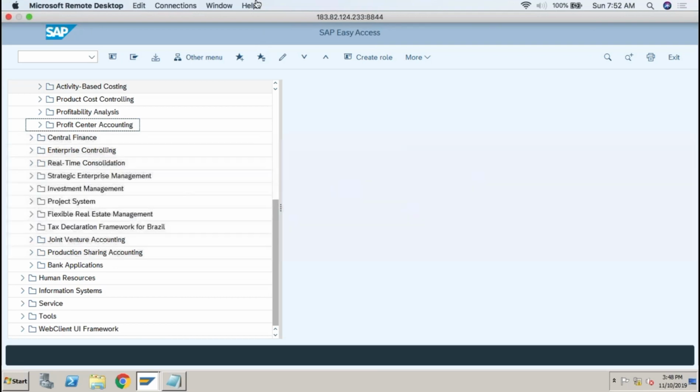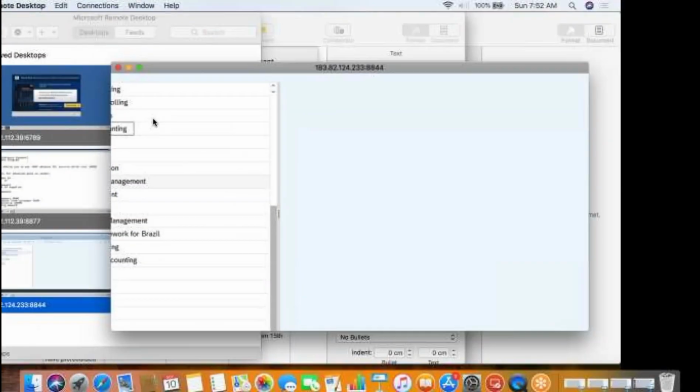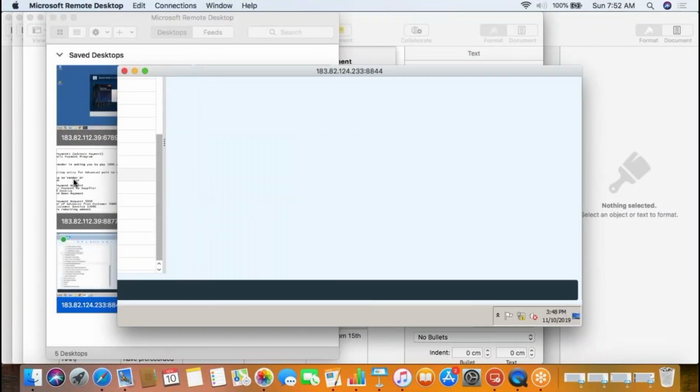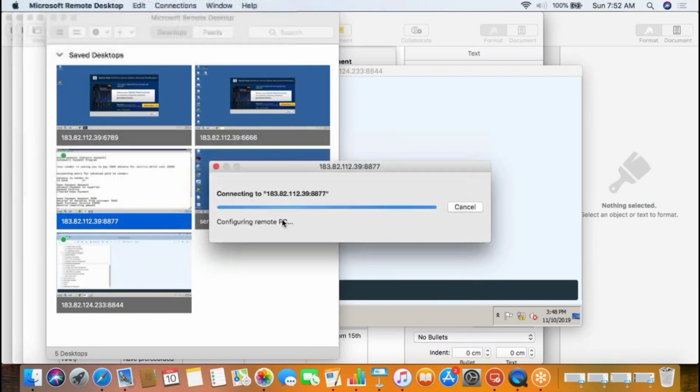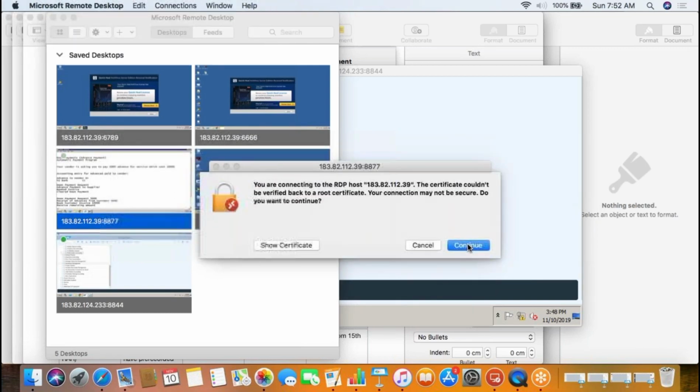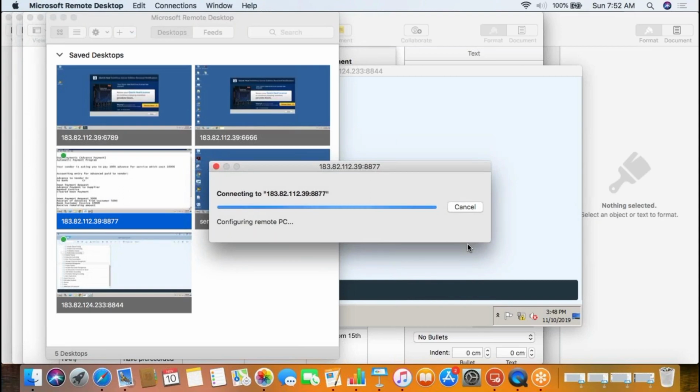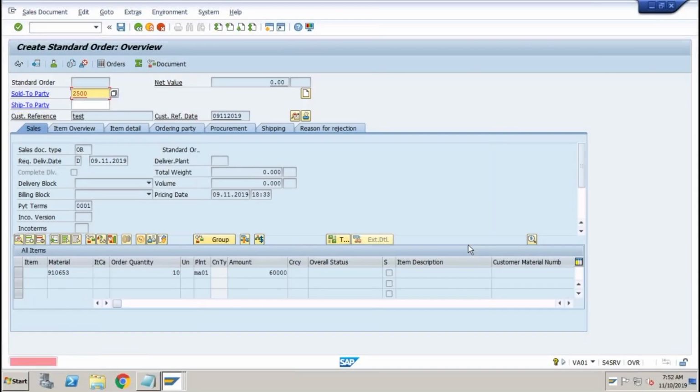I'll show you something. So if I go to this system, this is also SAP S/4HANA 1809, but I changed the theme to the previous one. So you will be able to see how it was looking earlier vis-a-vis how it is looking now in the new system.